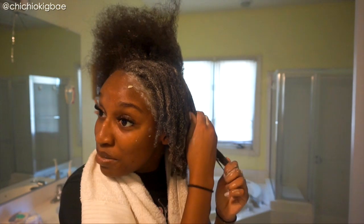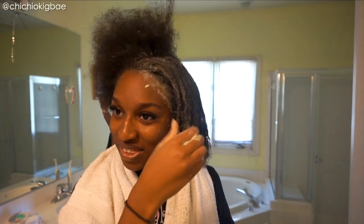I'm so screwed. Why do I have heat damage? Cause I saw a straight piece when I was doing this. No, some of them are gonna be straight. You won't know until you wash your hair, like when water actually touches your hair. Did you wash your hair yet? No. Yeah, you won't know, cause your hair is stretched. Like when I take out my hair, some of my hair is gonna be straight. No, I mean when I was putting the clay thing on. Oh really? Yeah, some of my hair just stays straight.